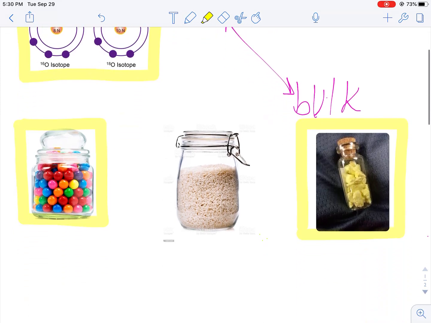If I were to ask you how many gumballs are in this jar, your strategy would probably be to figure out a small region, count how many gumballs are there, and then figure out how many of those regions you might be able to fit into the glass jar. And then you would make an estimation. Let's say the answer is 41 gumballs.